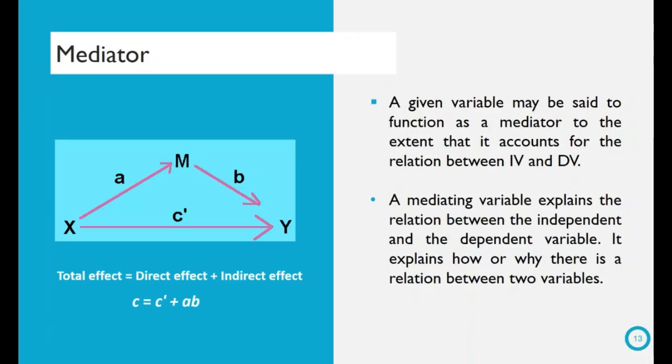Next is mediator and moderator. All right. In addition to IV and DV, which are independent and dependent variables, there are some other variables that explain the relationships between IV and DV, which are moderator and mediator. These are very important, especially in PhD studies. You will have some moderator or mediator depending on the scope of your study.